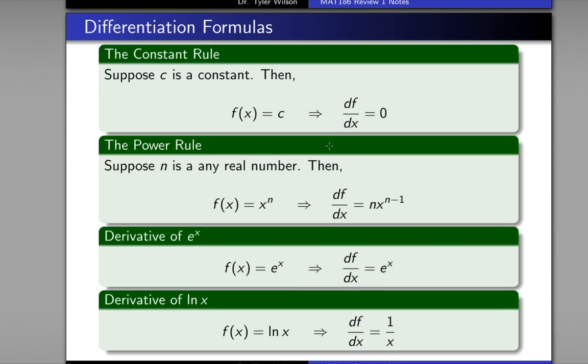Here is a very, very brief recap of a whole bunch of differentiation formulas you know and you've studied in high school already. The derivative of a constant is 0. The derivative of a power, x to the power of n. N has to be a number. I've seen a lot of people want to do this rule when you have a function up there, like x to the power of 2x plus 1 or something. This rule only works when the power is a real number. If it's a real number, then you can do n x to the power of n minus 1. So you've seen that before. The derivative of e to the power of x is just e to the power of x. The derivative of ln x is 1 over x.